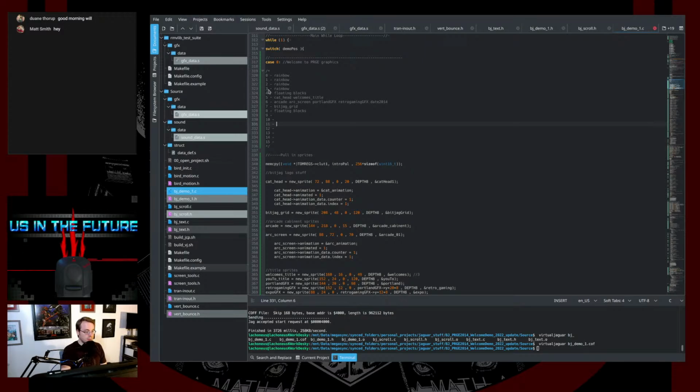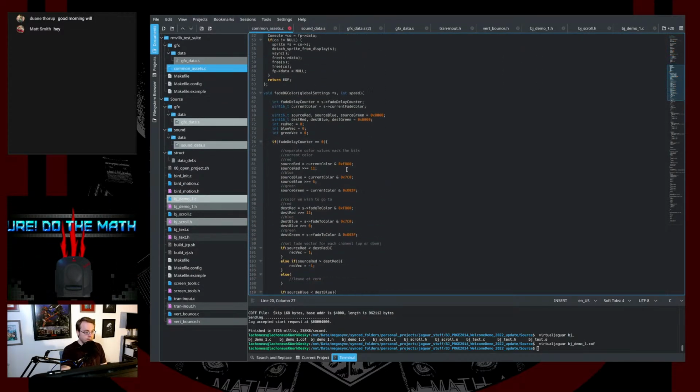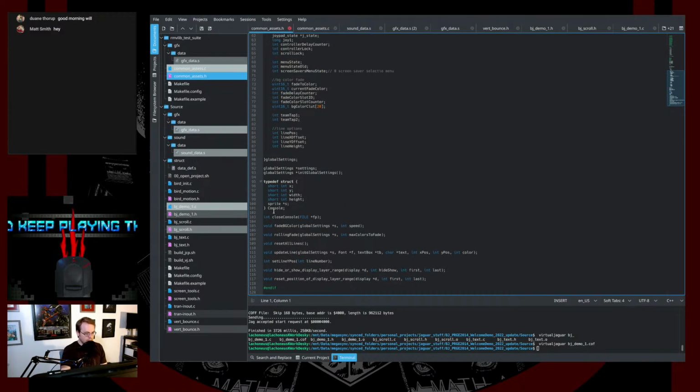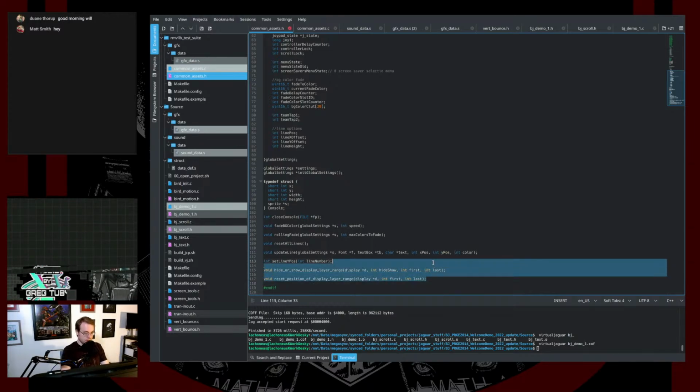I think it's under common assets in the 240p test suite. Fade background. Let me pull up the header file. Rolling fade, update lines, hide or show display layer range. We'll need that function. Reset position of display layer range. So this is, yeah, we need both these functions. So let me pull these over.